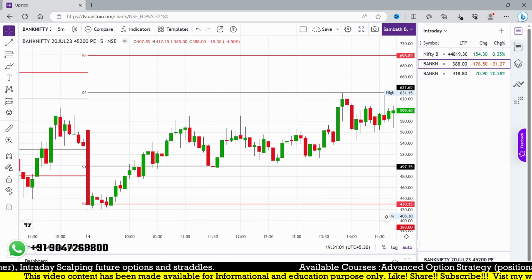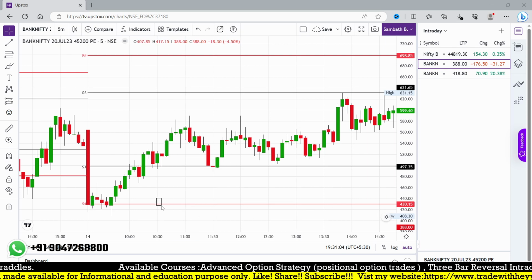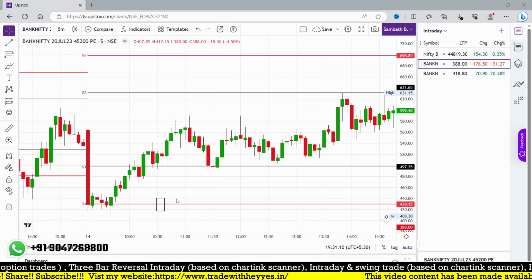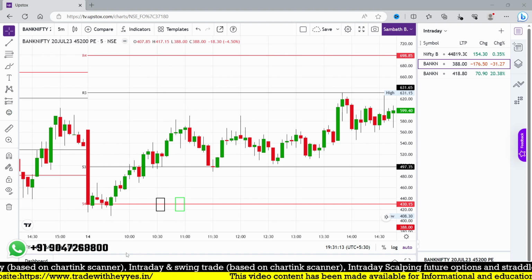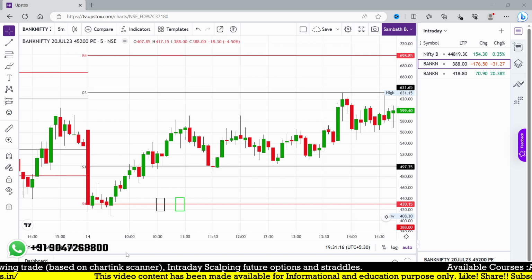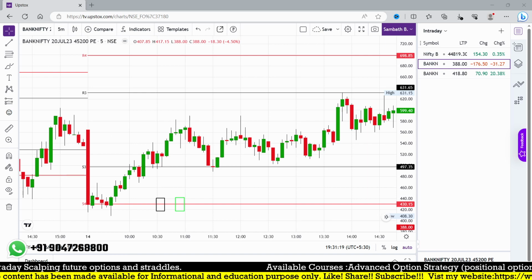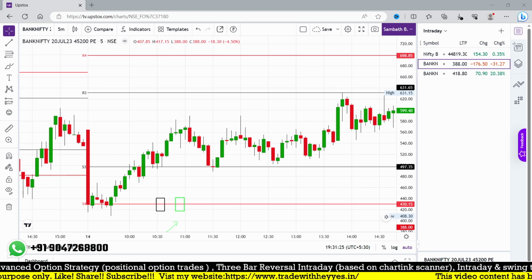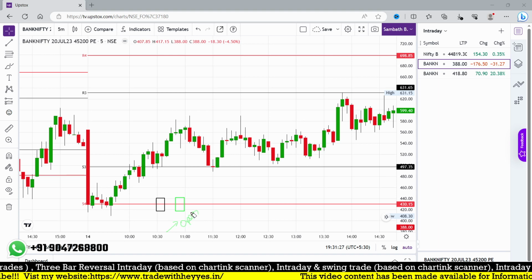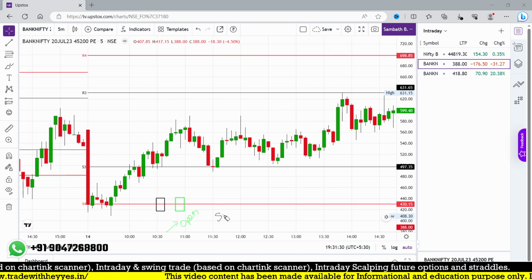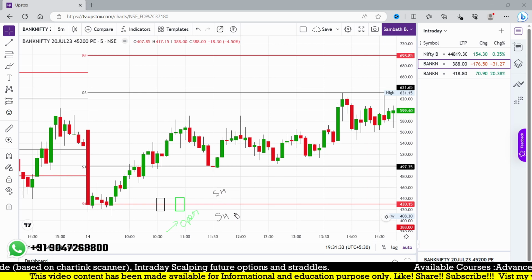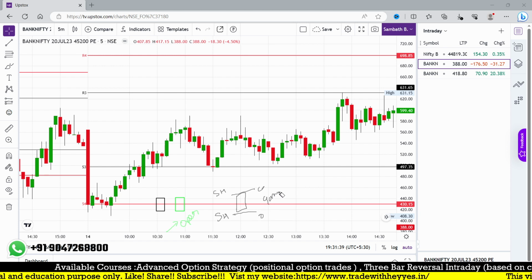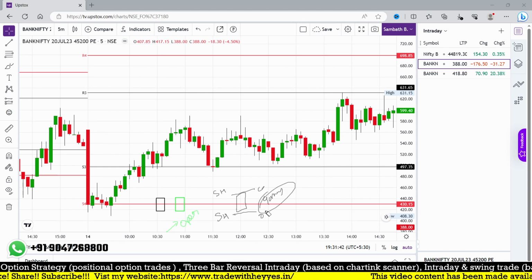What is the concept which I'm going to use? Simply, the candle should open below and close above the R4 level, and that should be a green candle, in a 5 minutes, 10 minutes or 15 minutes time frame. According to your time frame, you can take any time frame. The simple conditions which I follow mostly work well. A very small stop loss, and look at this, the open of that particular candle is below S4 and the close must be above S4. So the candle opens below and closes above, and finally it's a green candle. If it forms like this, it's such a big opportunity.